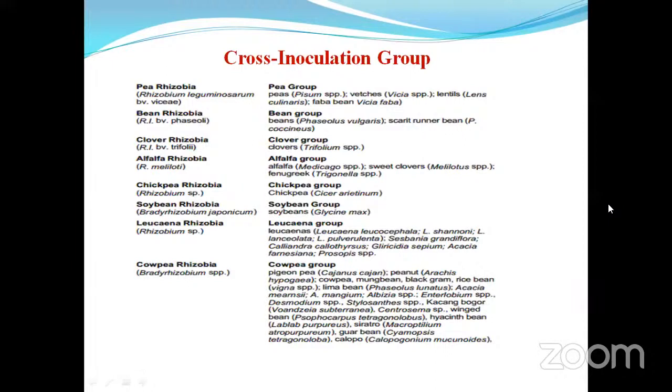Now this is another very important topic, the cross inoculation group. You must make a note of this cross inoculation group because it is a very popular question in this ARS examination, that what are the crop inoculation groups. So these are the main crop inoculation groups. You can make one page note on this because it comes in 10 or 5 marks.